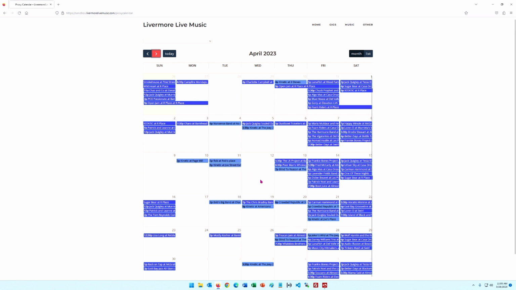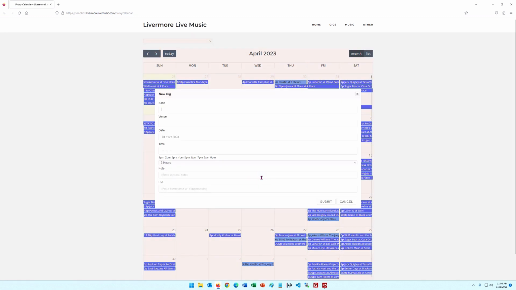I'm going to start another one here on April 12th. So the first thing is you can put any band that you want into the system. It doesn't have to be one from the drop-down list. If I just click up here, this brings me a drop-down list that shows all the bands that are known to the system, and you can pick one here. And if it is one of these bands, you should pick it from the drop-down list. That way you won't have a typo or misspell anything.